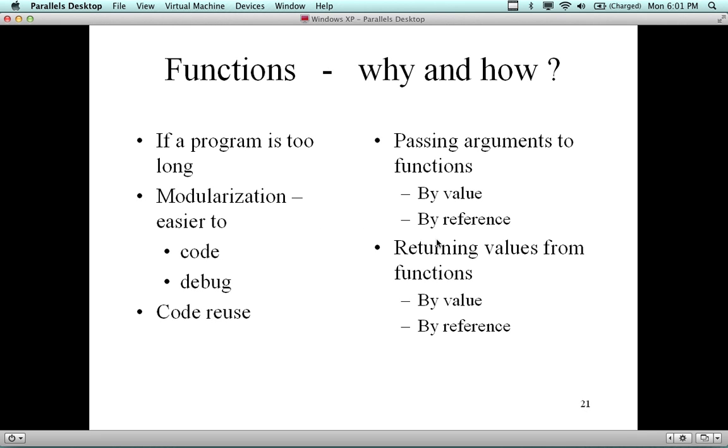So functions, why and how, to get into the function concept. If a program is too long, make a function out of it, and then you call the function. Functions and methods exist in Objective-C. Because Objective-C is part of C, we have functions in C. Methods are just functions inside of classes, or that belong to classes. And we can run a function in association with a class, and we can run it outside of the class just as a function. So that's where we get the class functions from.